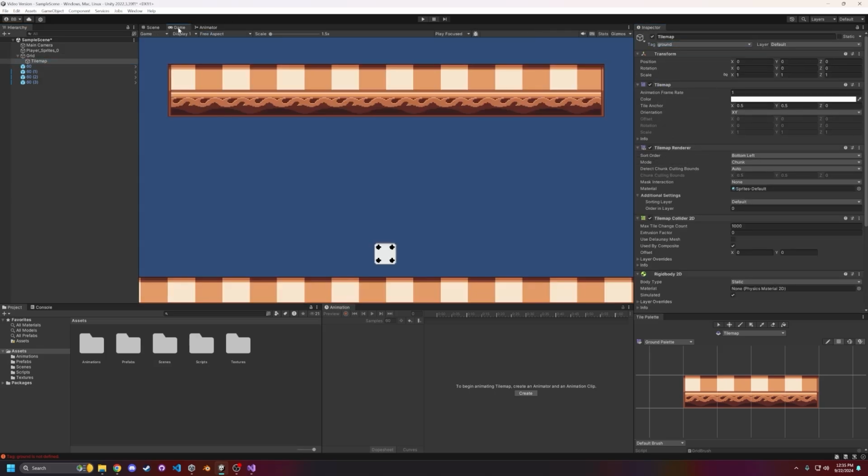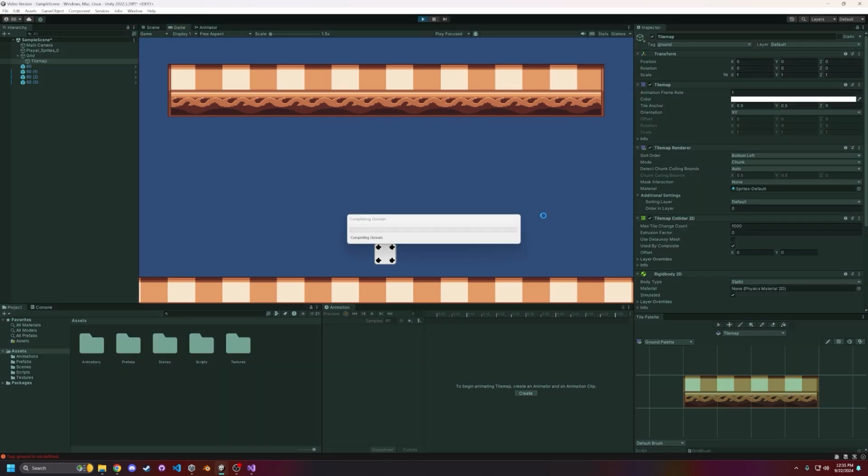So now, back in our game view here, we can move around, and we can jump. And then we can do a double jump. Ooh, we can still fly. That's because we're touching the top here. But if we do this, you can see we have a double jump now.